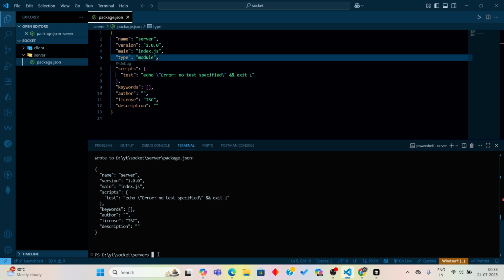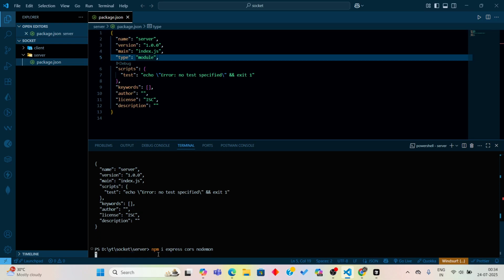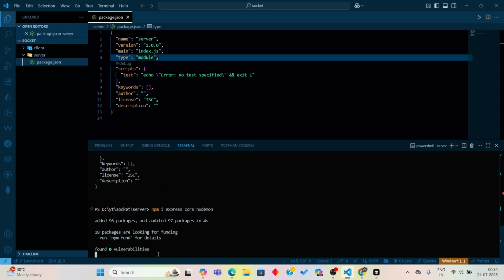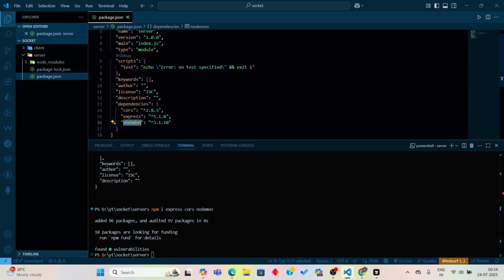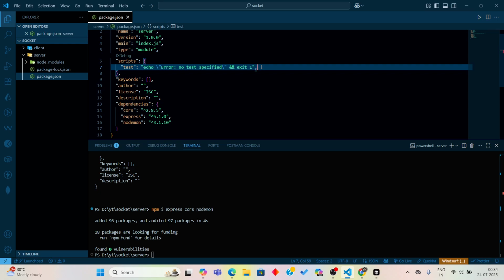Now we install some basic dependencies: npm i express, cors, and nodemon. We use Nodemon to automatically run our project, so that we don't need to restart it with node app.js every time. That will be easy for us.